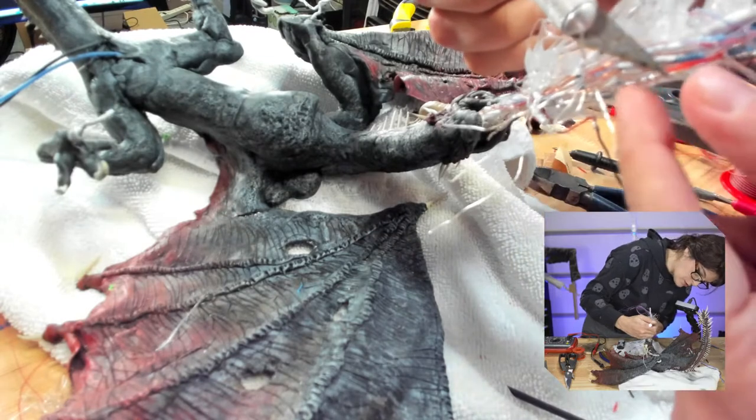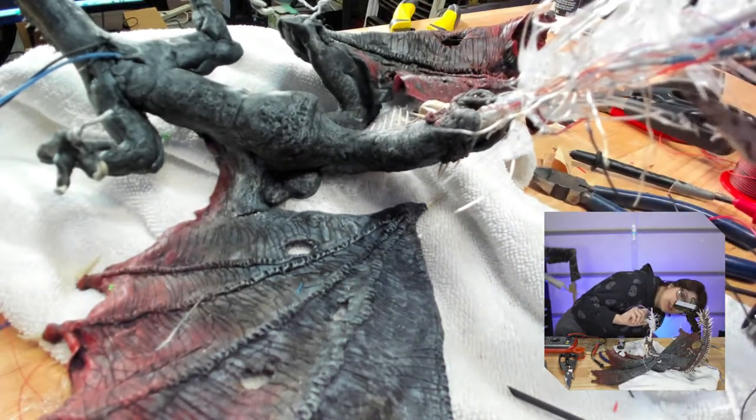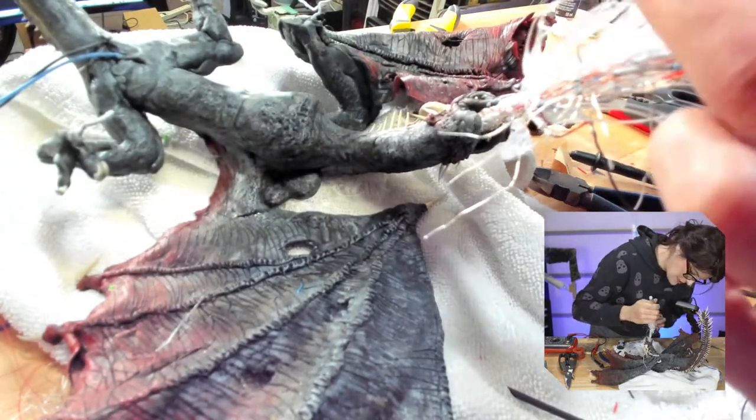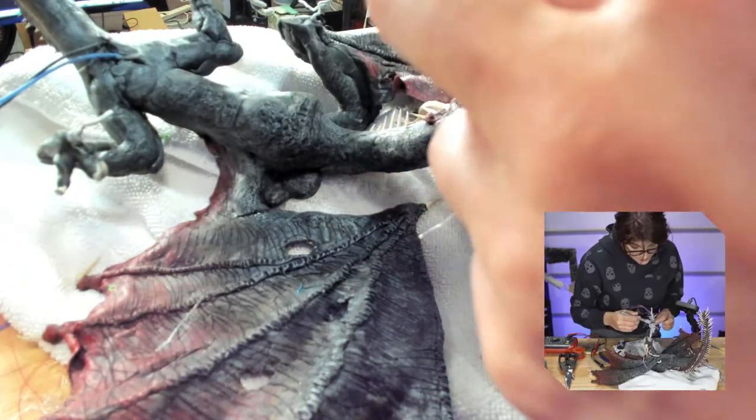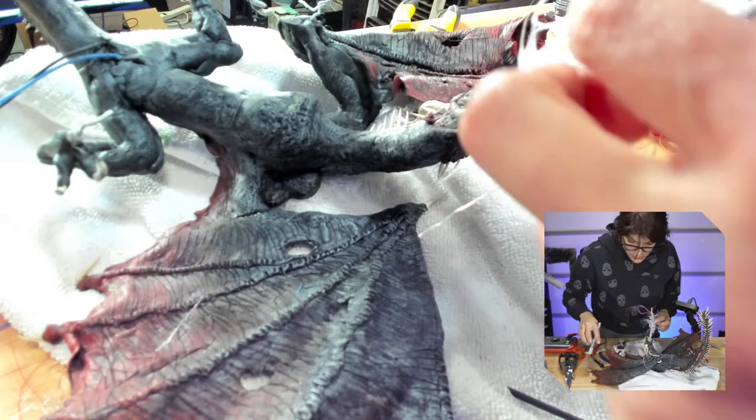And then this is where we're going to start seeing. I'm going to take a deep look here and start pulling at some wires to see if there's any little negative ones that are buried that I forgot. But no, alas, no. I'm going to go ahead and solder those two together.